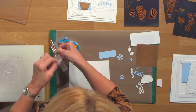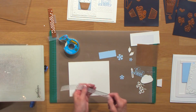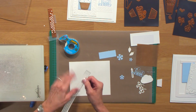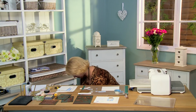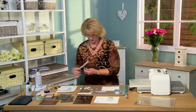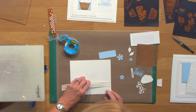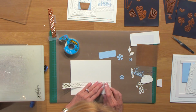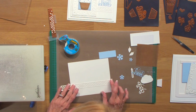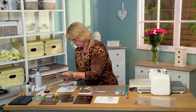Looks good. So you can see how that's really nicely extended now. So what I'm going to do is just pop that on. Since more of it will show this way than this way, I'm going to use the nice end on that side. Use a little bit of spray glue on it. Okay, and just maybe say 3/4 the way down. Pop that along the edge and just run it straight across and we'll trim it. There we go. Find our scissors. Just trim it even with the edge of the card.